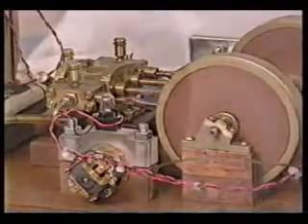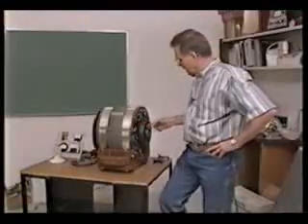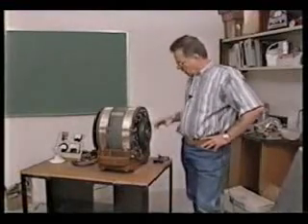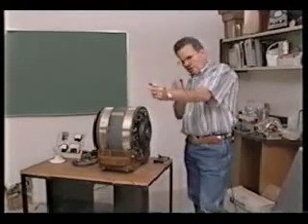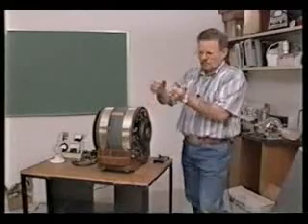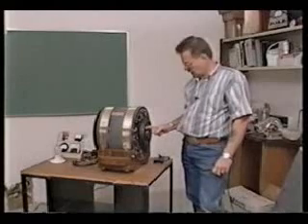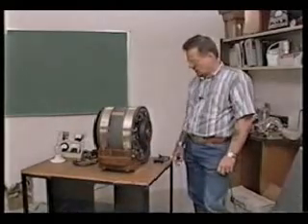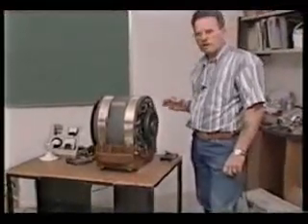And it does work. This is a new prototype of the magnetic motor, and if I can explain a little bit about what you call a magnetic field. All magnets — the big old wooden prototype — has a system. As the motor went over, it had a tension to jerk over, like that. If you take this motor here and rotate it with your finger, it doesn't have that jerking in it.